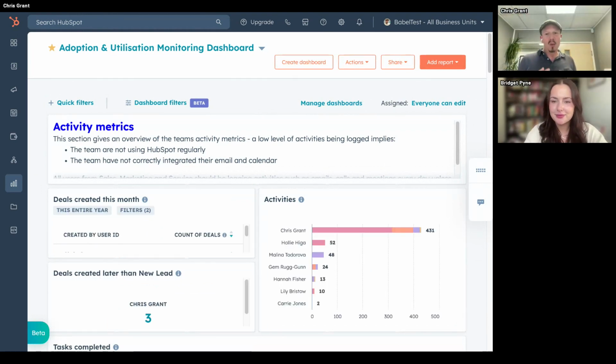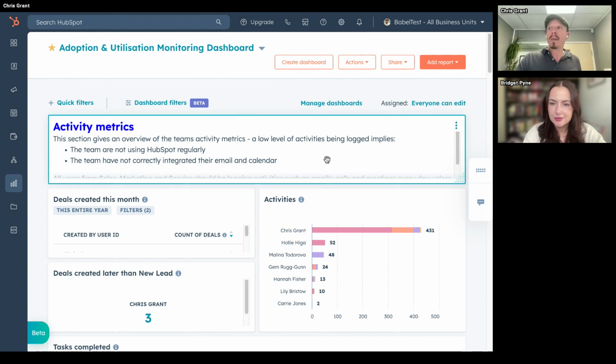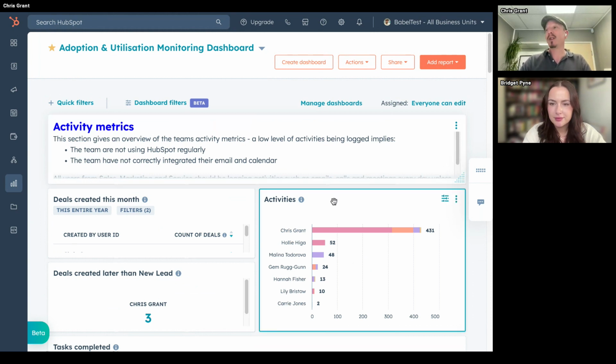But as I say, if any of you are curious, we can send you a full recording and go into this in depth, and we actually build some of the reports. But we've talked about monitoring what people think and how they feel. But there's a whole lot of other metrics that we can look into, and putting them on a dashboard is a really nice, powerful way of being able to see what's going on. It's almost a case of just using all the various different bits of HubSpot to pull this sort of thing together. The fact that we can have text sections on our dashboards is nice. We can explain what people are actually seeing.